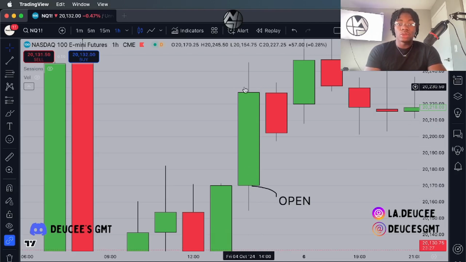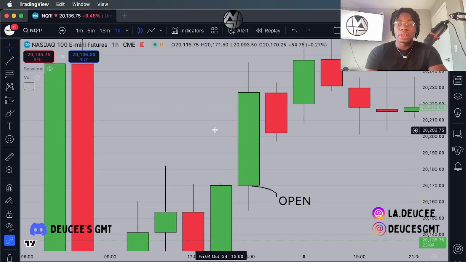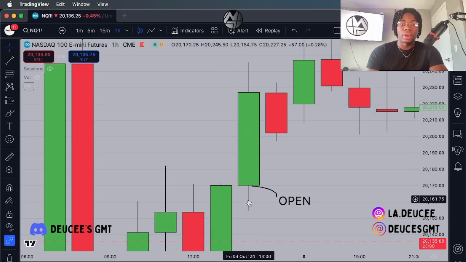And then the actual green box part, that's the body of the candle, right? All the wick means is the price got here. So the price got down here, but it didn't stay there. Like it didn't last the whole candle, if that makes sense. That means within this hour, price got down here. And it also went all the way up here too at the end of this wick. But when it closed at the end of that hour, it was right here.